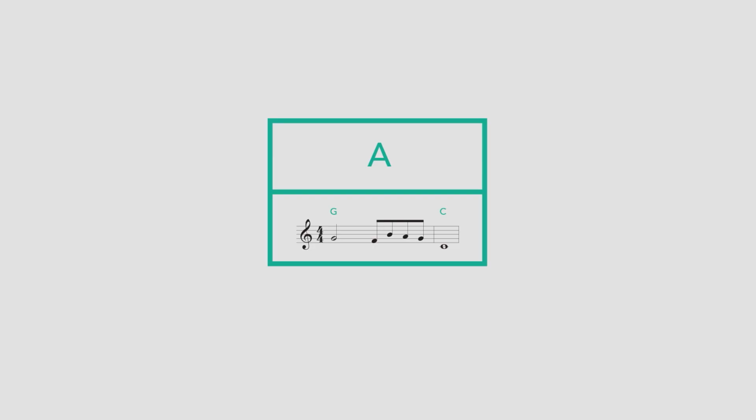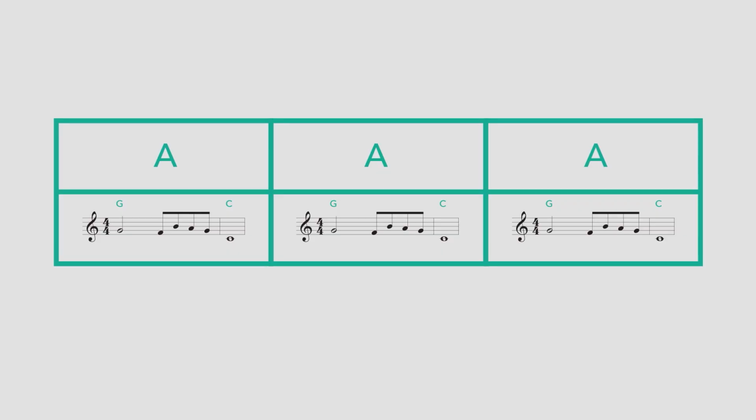Song forms are usually organized using letter names like A, B, or C, or section labels like verse, chorus, or bridge. Each new letter name or section label refers to a section of music with new material. Let's look at a few examples. A strophic song, or refrain song, uses a form that repeats material on every section. We label these forms with A or repeating A's.